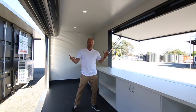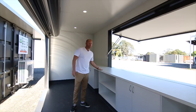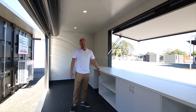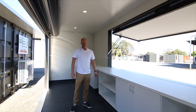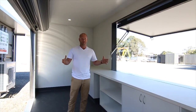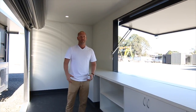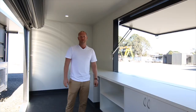All cafes and bars have a co-vinyl flooring system — R10 non-slip — 12 linear metres of benching, shelving and cupboards. The clients came yesterday to do the final inspection on all three units and they were very, very impressed. The catering manager came down as well and he was just very surprised at how big it was. It's got a lot more space than he first thought — very happy, and we're happy as well.